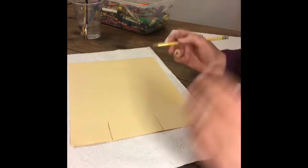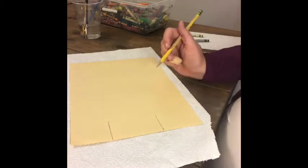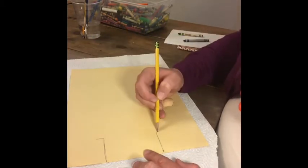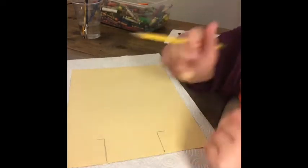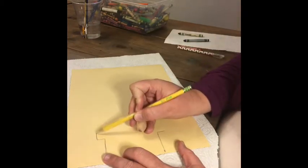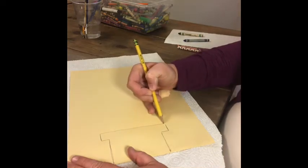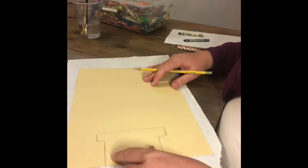And if you think about it, if any of you play Mario Brothers, we're gonna make it look like one of those little pipes that he kind of dives into. So at the top of each of these, we're gonna make a really small line on each one facing out, and it almost looks like little birdie feet kind of facing outward. From there, we're gonna make another small little line facing up, and then we're gonna connect them. And so, as you can see, we have quite a bit of our paper used to do this.